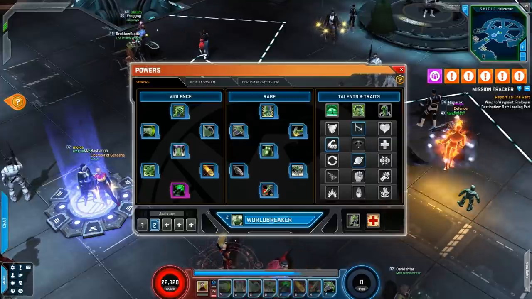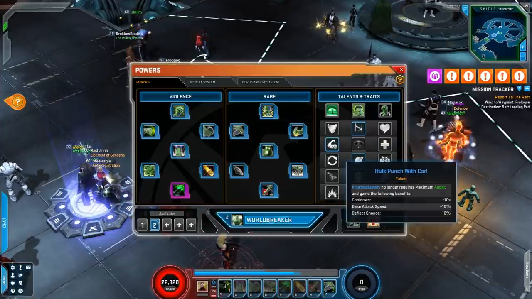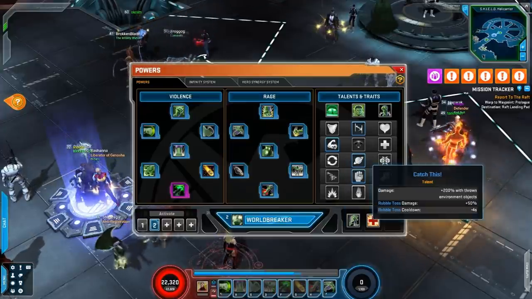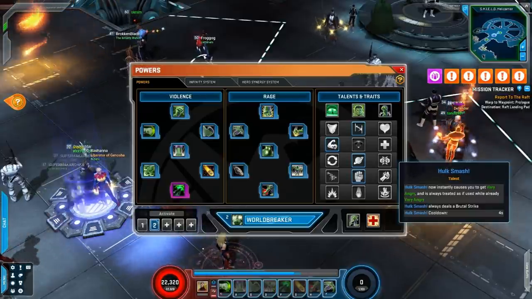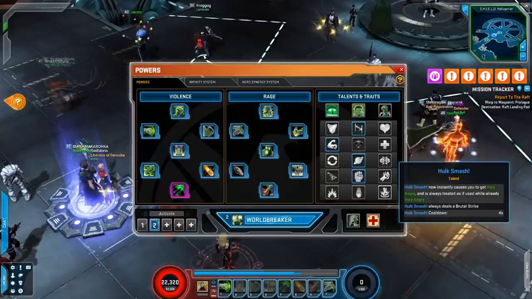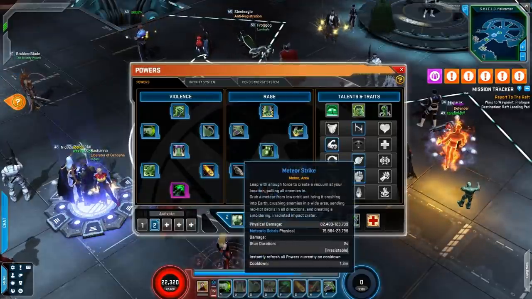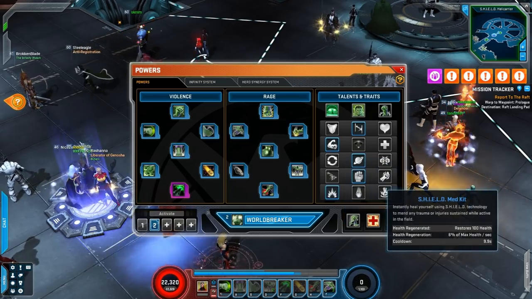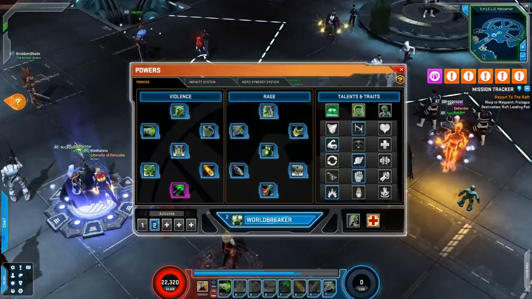Gamma Strike's bonus based on maximum. Probably going with that. Hulk Punch with Car, I do like that. And Hulk Smash now instantly causes you to get very angry, and is always treated as if used while already very angry. Alright, well, we're going to go with this for now. So there we have it. I guess we're going to try that out.